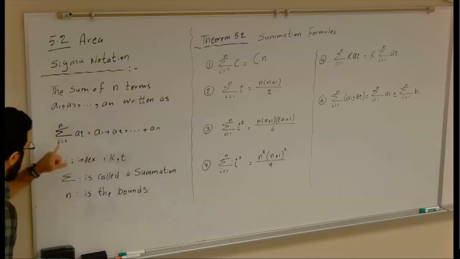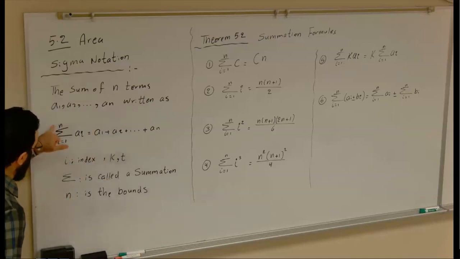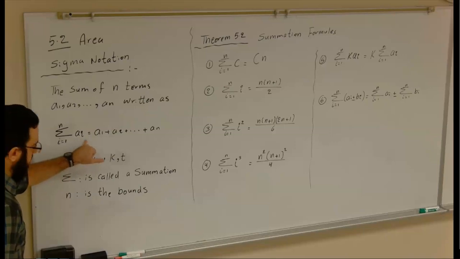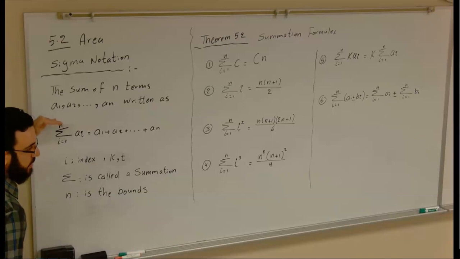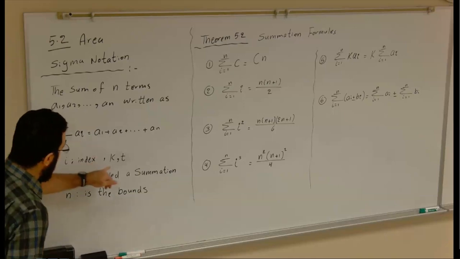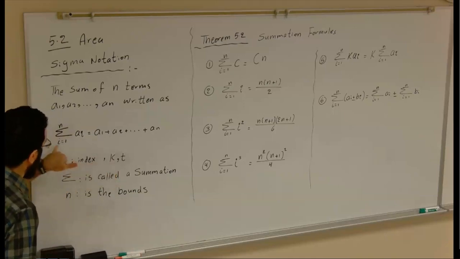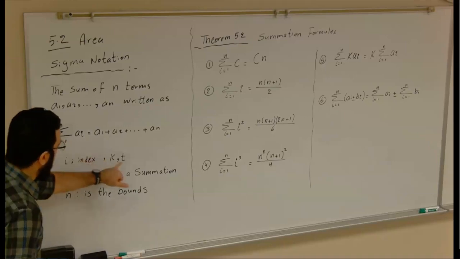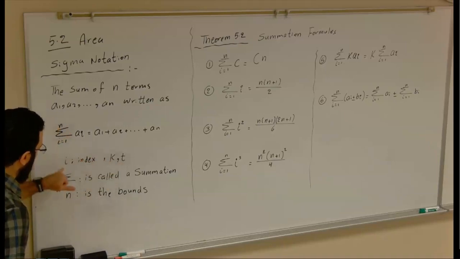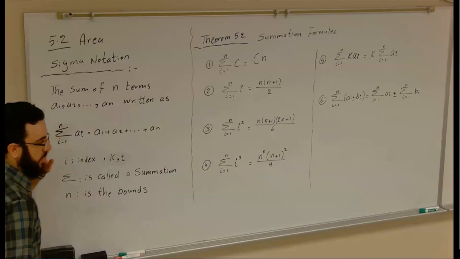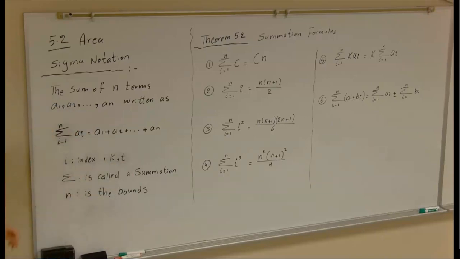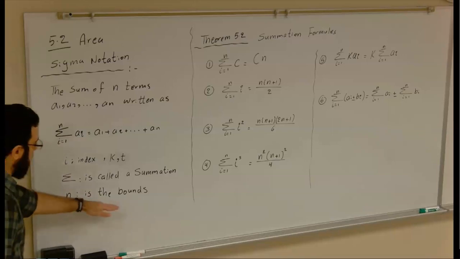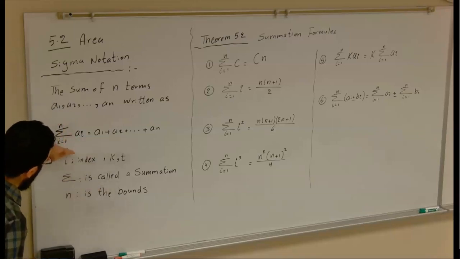So you have summation from i to n of the term a_i. n is the bound, until when it's going to end. Sometimes they're going to tell you from k equal 1 to n, from t equal 1 to n, from i equal 1 to n. So it's the same thing. You're going to find k, t, i, the same thing. Don't get confused. n is the bound. That means it's going from this number to this number.